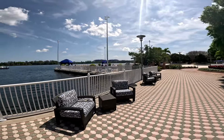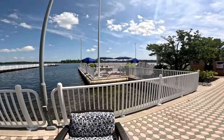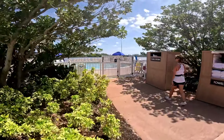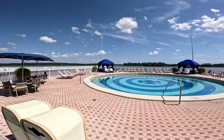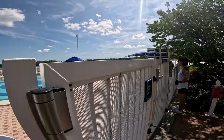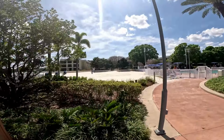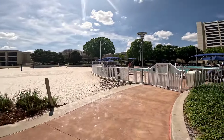Hey, we're just off the pier, coming down. And we're gonna take a look at the pools. This pool here, I believe, is more of a quiet pool. Maybe it's adult only, although I don't see any signs for it, but I don't see any children here, so I'm assuming. Just a nice quiet little pool. And over here looks like your kids' pool, or your more active pool. Towels, of course. Volleyball courts. Sand. The whole deal. And it is hot. No wonder this place is happening today.